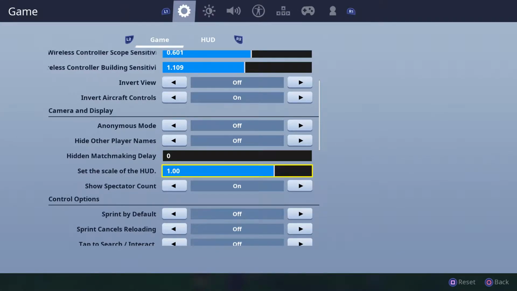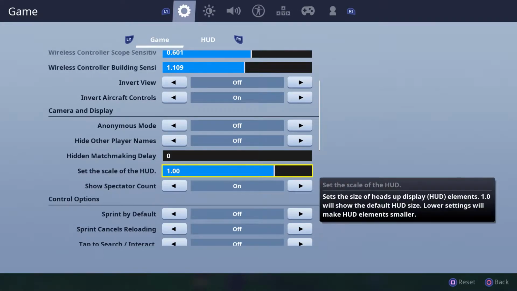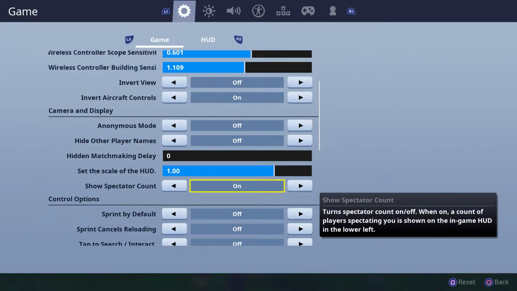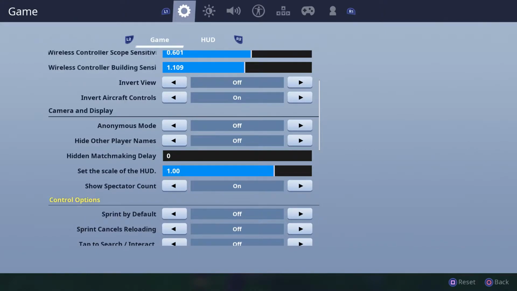Set the scale of the HUD, I just have 1.0, I don't really know what this does. But show spectator count, I do like having this on just to see if people are watching me. I get curious. I would feel weird if it was off and someone was still watching me. I like to know how many people are watching, so I do have that on.